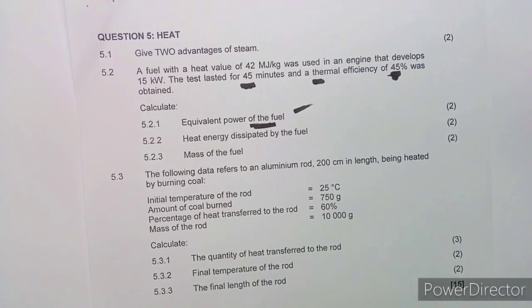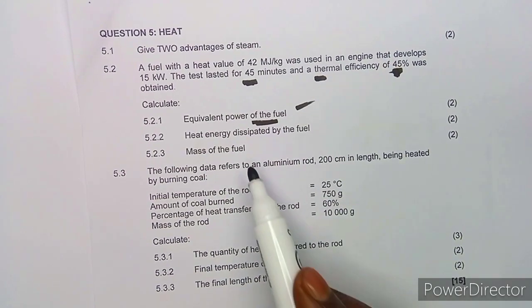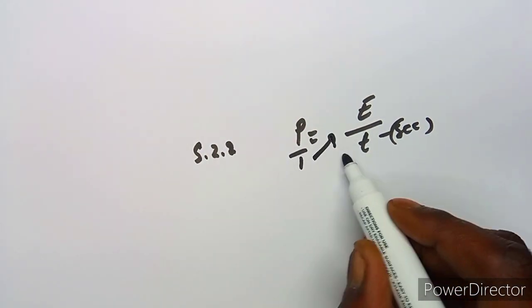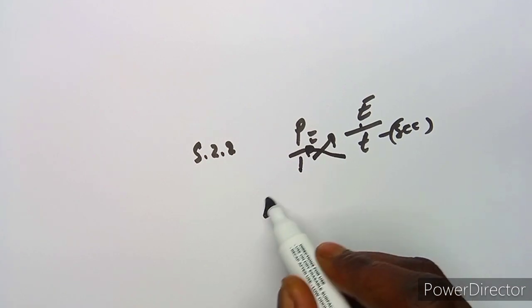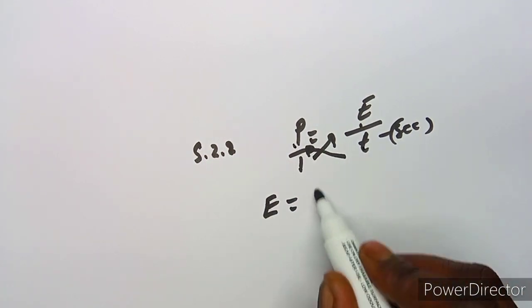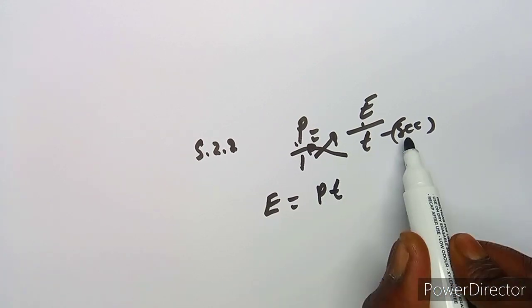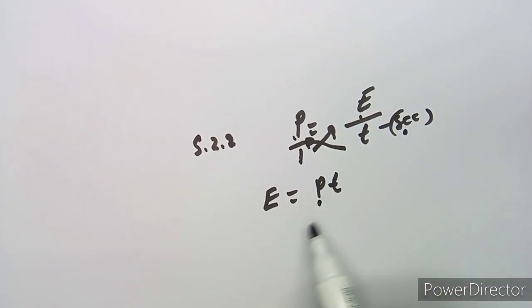So we have got the input power. All we need is to find the energy now, which is E. So you can play around this E, cross multiply. In this case, it's going to be 1 times E, which is E is equal to P times T, which is PT. But take note, since you are using your time in seconds, this power is supposed to be in watts, not kilowatts. And here we have got kilowatts.